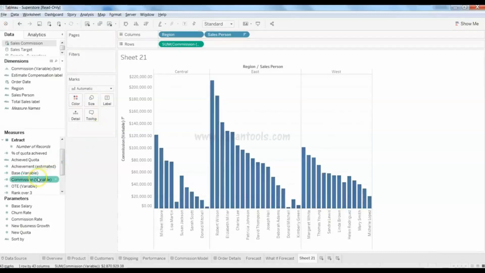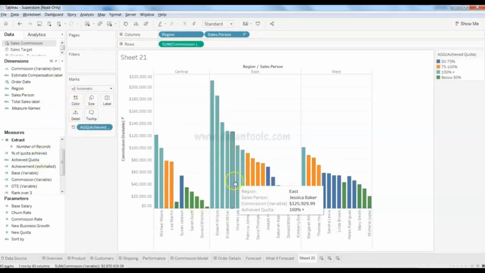So if I just remove that, maybe what we can see is achieved quota, for example, and we want to see in each of these regions how salespersons have achieved their quota. If I put it on color, this information will be displayed again based on the range that is here.